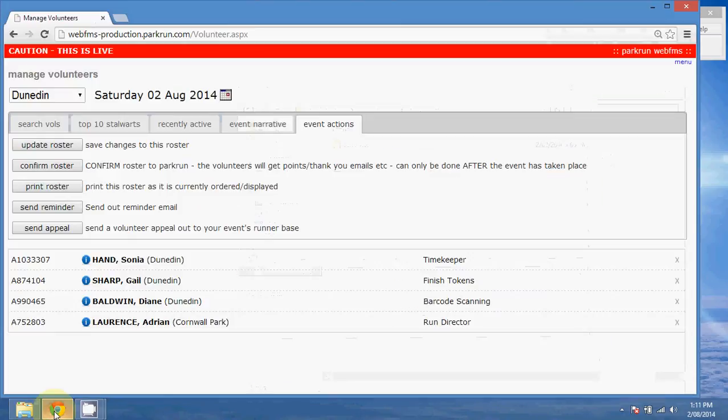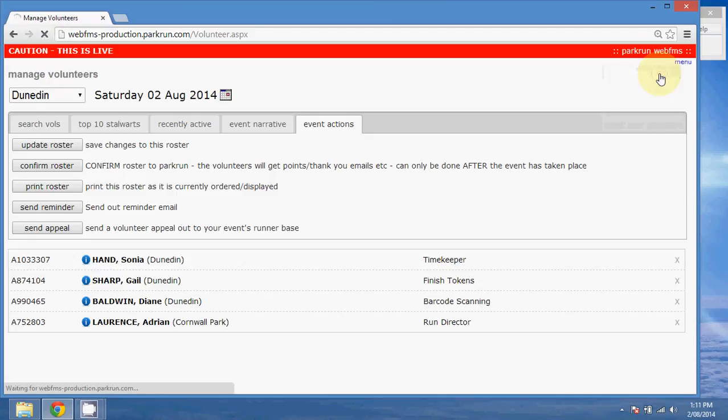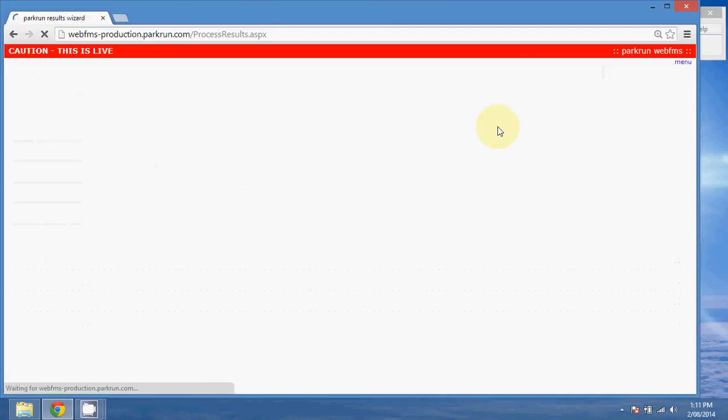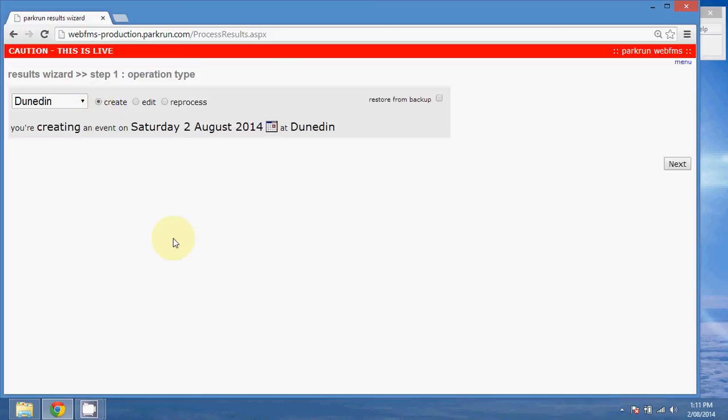If we go back to the Internet Explorer, or we're using Chrome, we're still on the volunteer page here. Going back to that top right hand corner menu button, you're now going to process results. So we want to create an event, and you check here that it's the right date.